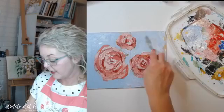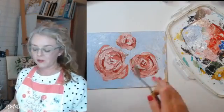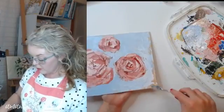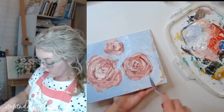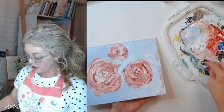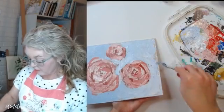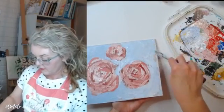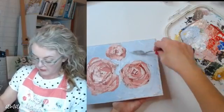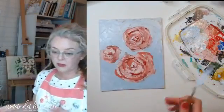So let's say you painted something and it was a little bit glossy in one spot and a little bit more matte in the rest of the painting. If you use something like a satin varnish, then all of it would have that satiny, eggshell-like finish when you're done. But if you're using all the same brand, usually the finish is the same in certain brands.